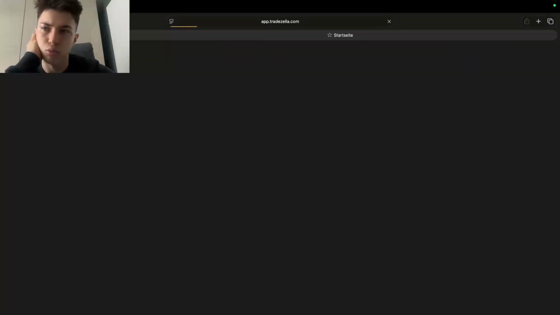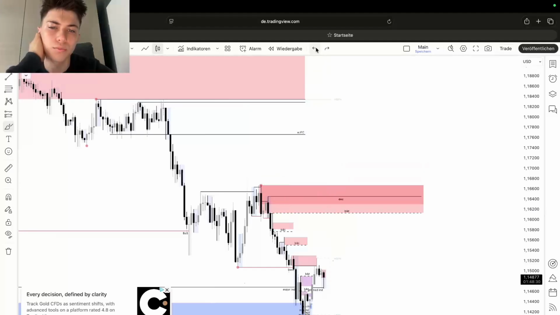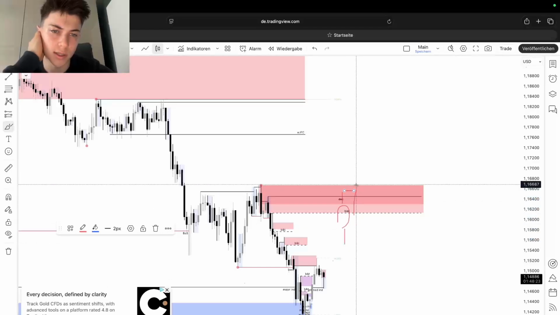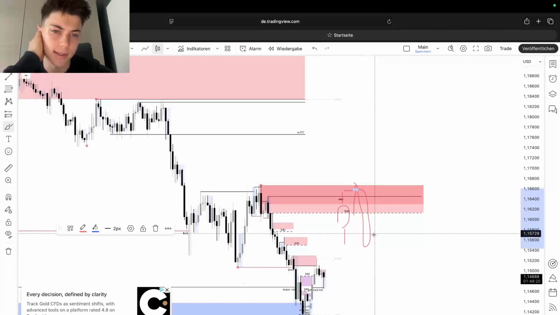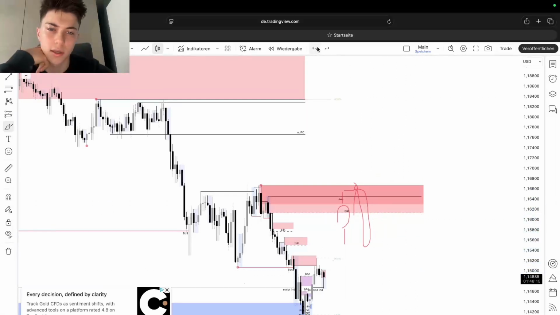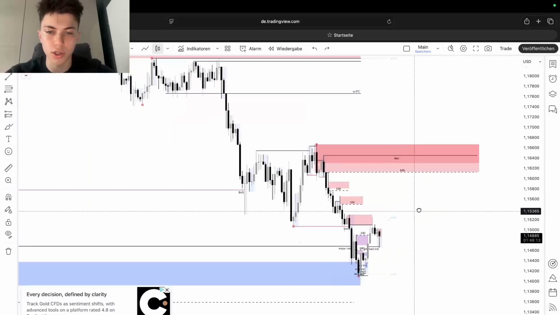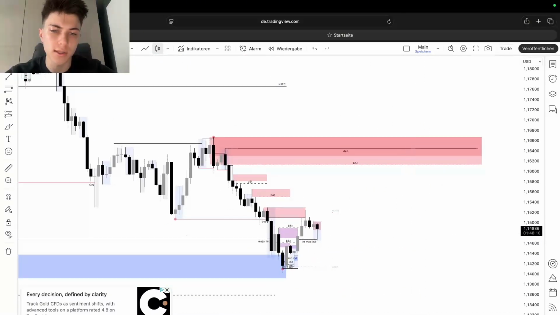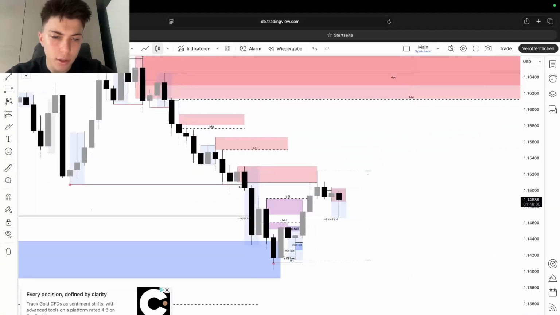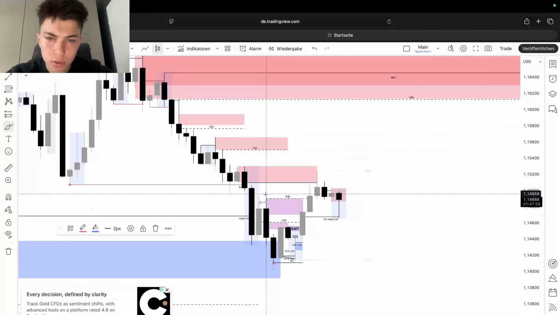Where price can mitigate into. So any indecision candles, if we come up here with an inducement of previous day's high and a follow through towards the downside on the daily candles, a fulfillment towards the upside can give very nice cycles towards the downside. But for now, we take into consideration that we're sitting in discount. So in discount, after the major inducement and the mitigation, we can expect a retracement towards the upside.